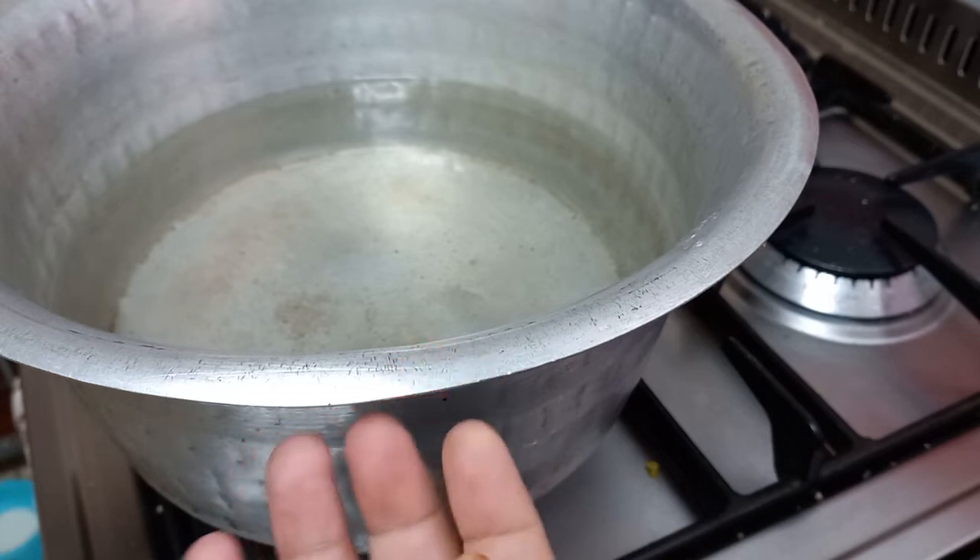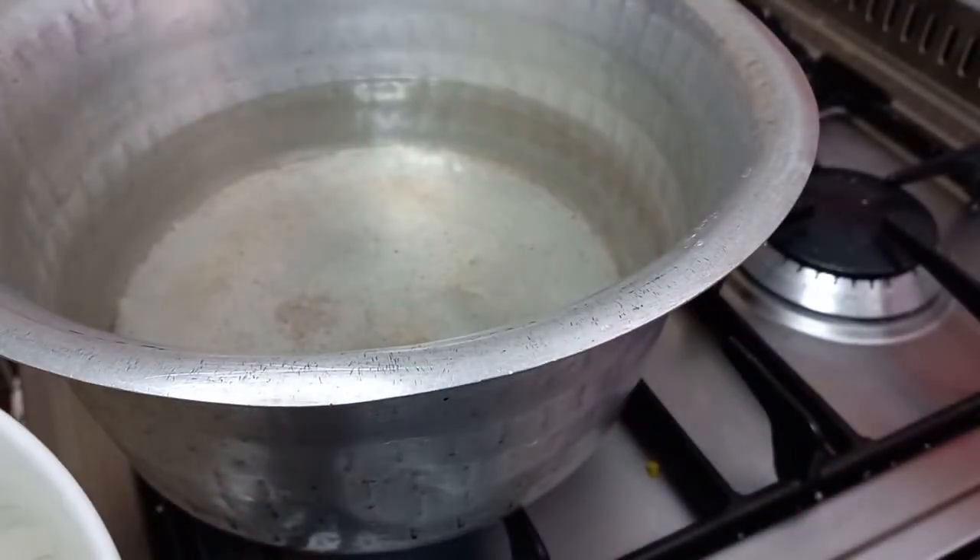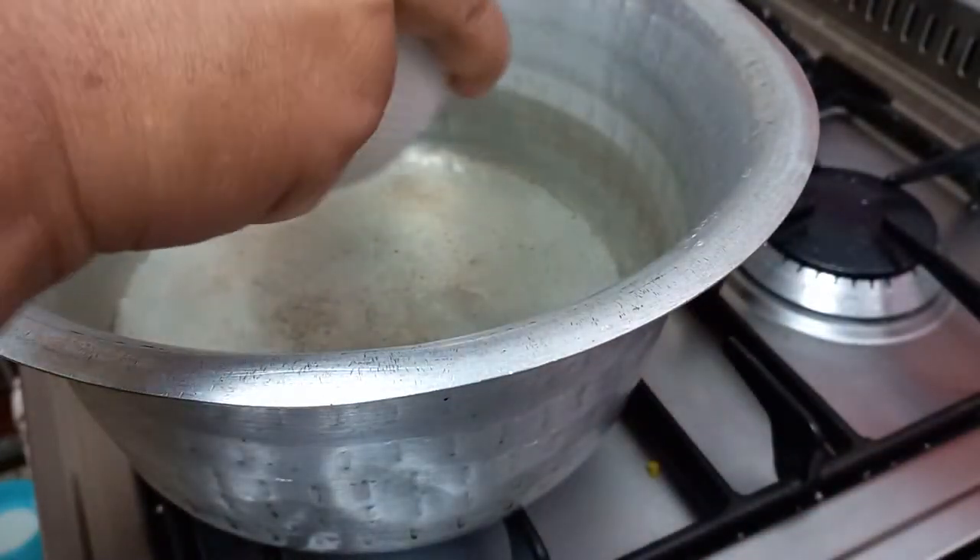It's quite a thin-based pot so it allows the soup to cook a bit quicker. I've put in some water and switched on the heat on high. I'm going to add a cup and a half of split peas. If you're making a bigger pot, you can just double the ingredients. And that's going in.